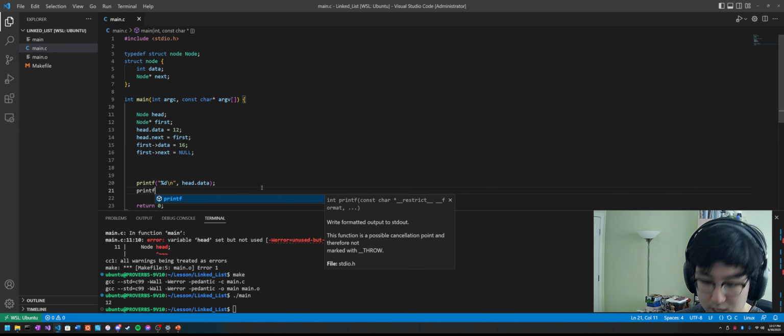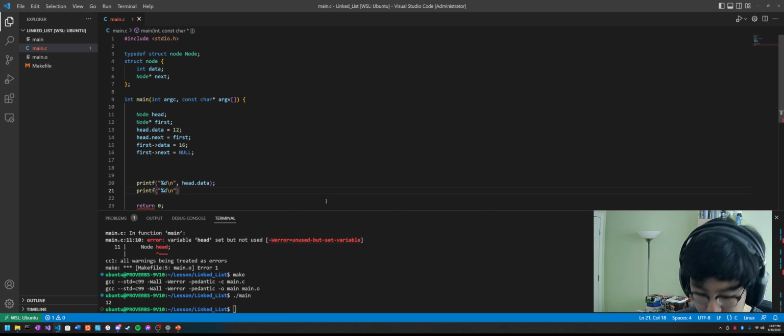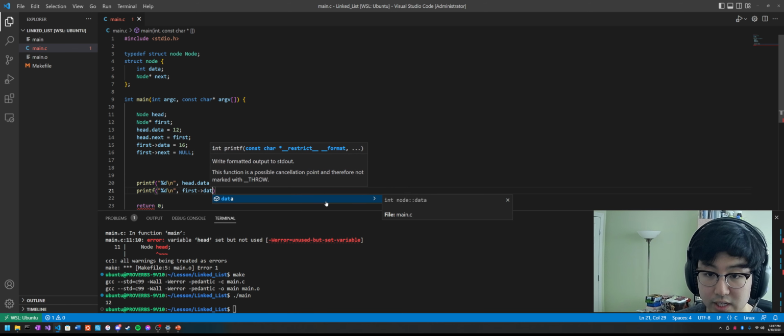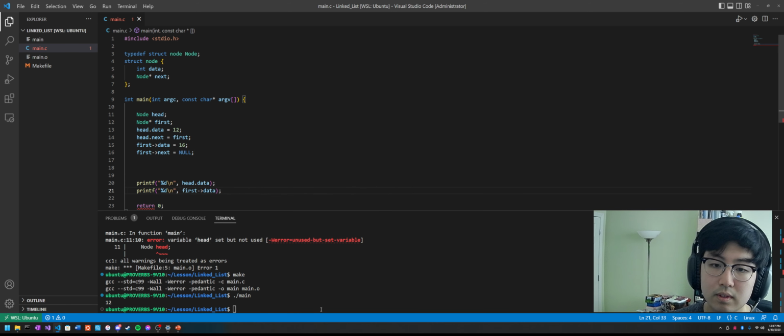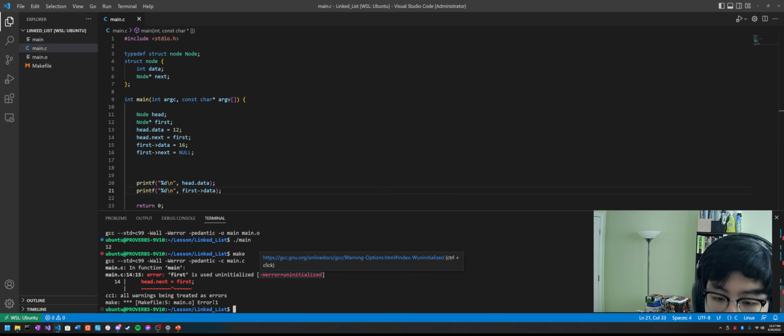So then if I print out the next part, it would be first arrow data. If I run this, it says first is uninitialized.